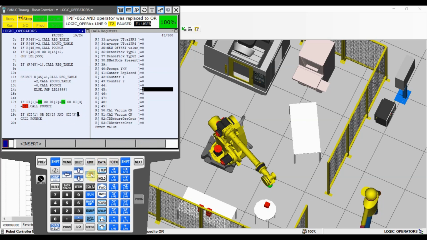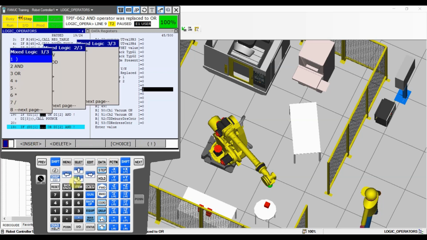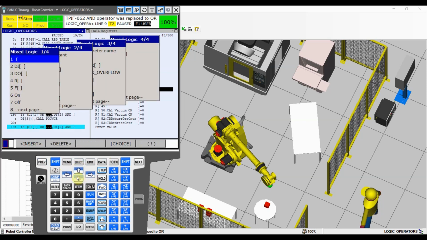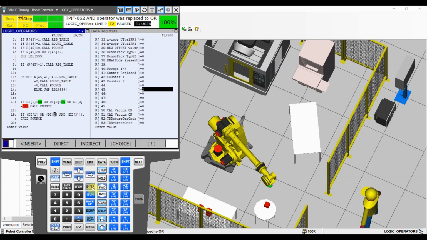So we can add a bracket. Okay, so that's how that statement looks for real.